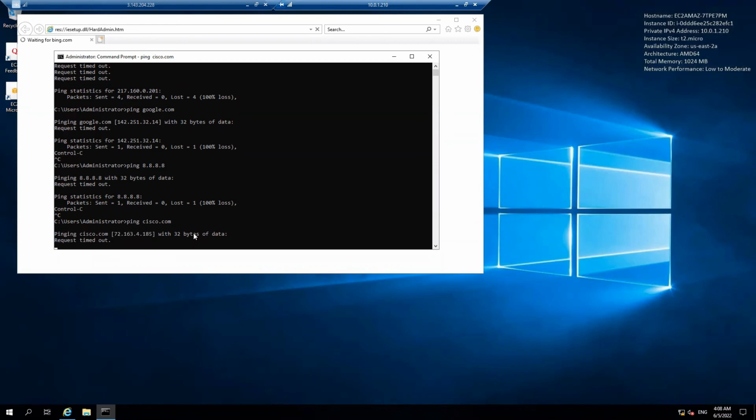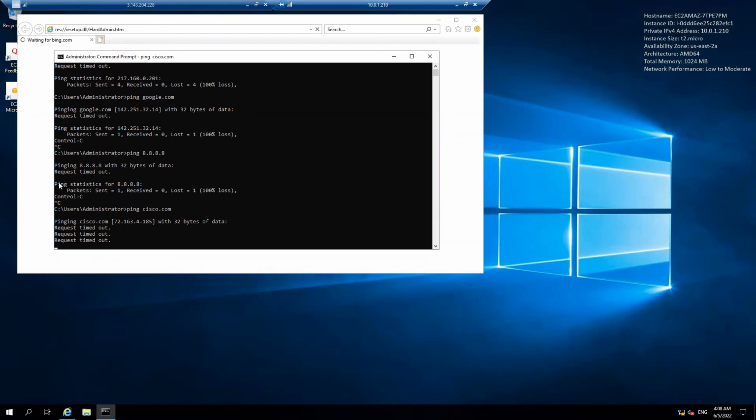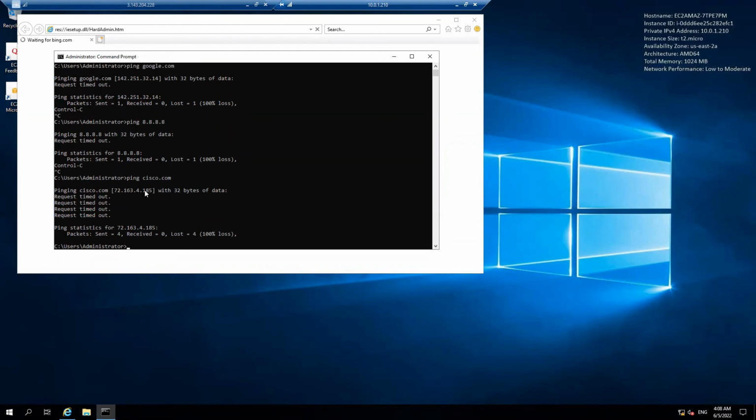The reason is that the DNS configured on this particular system is from AWS itself, right? So that DNS has all the records, that's why it is able to resolve that. But actually, it's not reaching the public network. It is getting the record from the private network itself, not from the public network, and that's why it is able to resolve the IP. But anyhow, internet is not available and it's not able to reach over the internet.